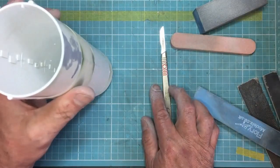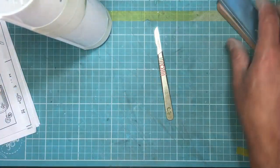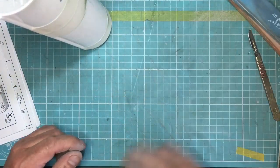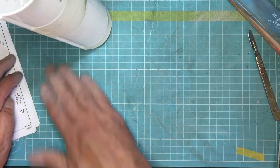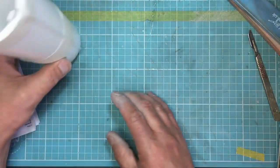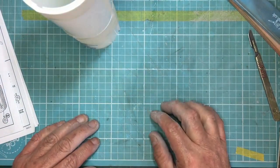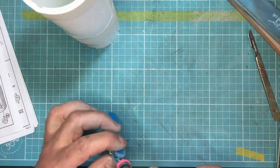So we'll call that a day for this one, for part three. I think it's been a little bit shorter than the others, but that's not a bad thing. I'll get on now and do some more on this, get these rocket engines finished, and then we'll go from there and I'll show you what I'm going to do with this one.